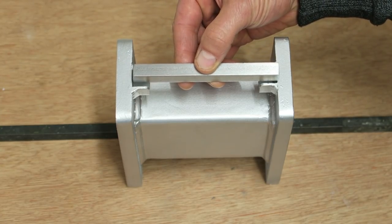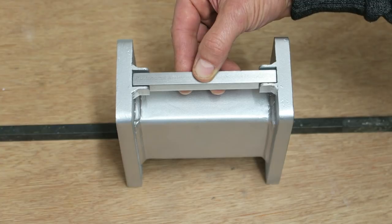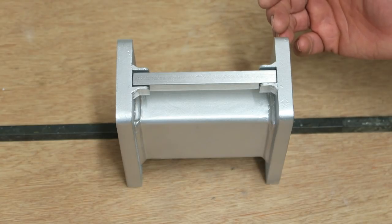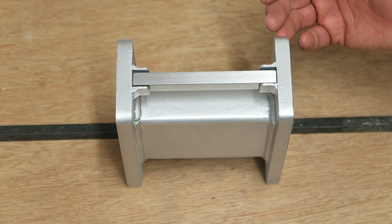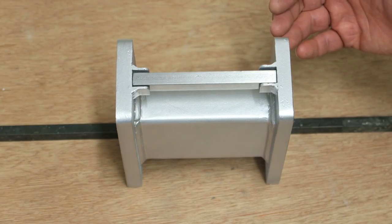And this bar just about fits in there. Very little wiggle room at all. So that fits in there just like that. A point of this is an extremely rigid structure. Going back to what I was saying earlier when I was using the digital caliper, it was free to movement. There was no restriction there. And with this, there is a great deal of restriction. This is an extremely strong bracket.